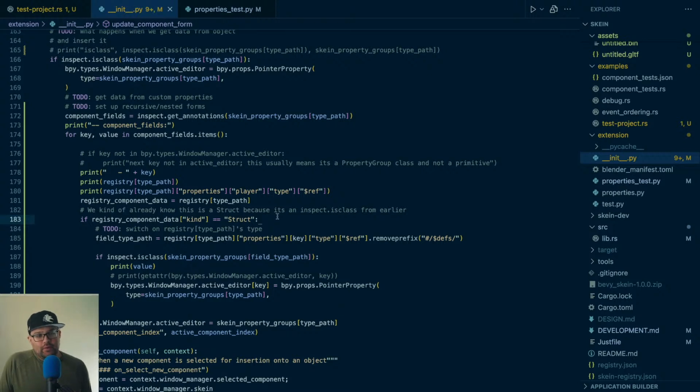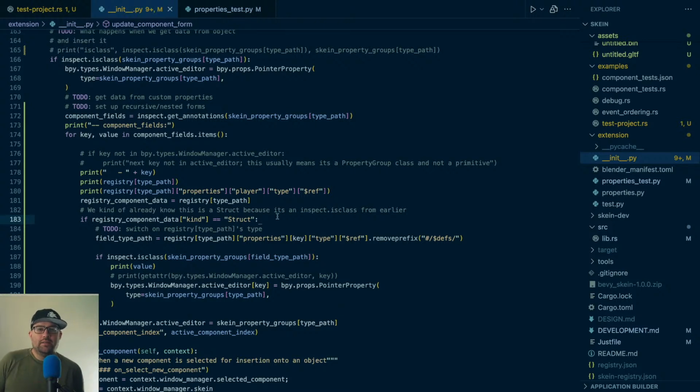The other thing that I really need to figure out at some point is I'm actually kind of concerned that we have to specify property groups if we want it to save data into the blend file. And if we have to do that, then we have to build out another layer of infrastructure to serialize and deserialize to and from a string.